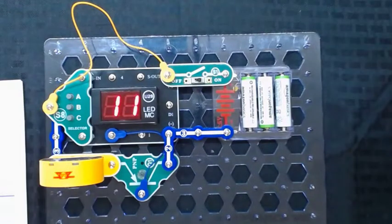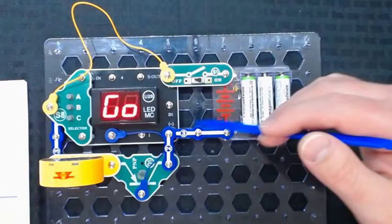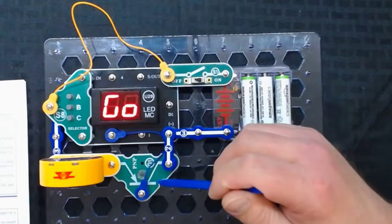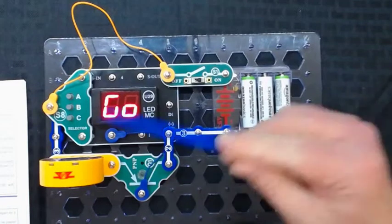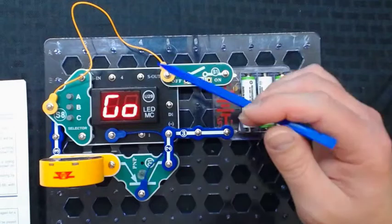There it is. So it played a different sound for the loser. So I'm assuming it pulses this PNP transistor on and off to go to ground, and that's how it changes the sound. It modulates the sound.